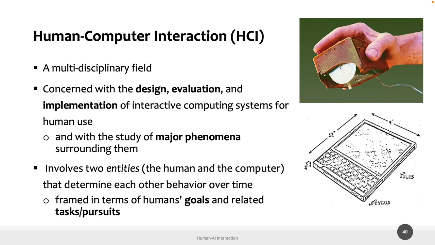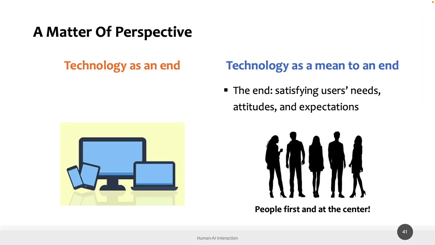Like in the mouse, or in this kind of tablet, the Dynabook. Technology is here, it's there, and it is probably the most visible artifact. But the question is not how we can build something different for interacting with a computer. The starting point, in the case of Engelbart, was how we can augment the human intellect with technology. Engelbart and his team came up with a series of things, including the mouse. But the goal was how we can help knowledge workers to work better, to collaborate remotely when the internet didn't exist. How we can have people working together, with technology supporting people in their knowledge work. So the starting point and the end point is always people, and technology is just a way to fulfill those needs.